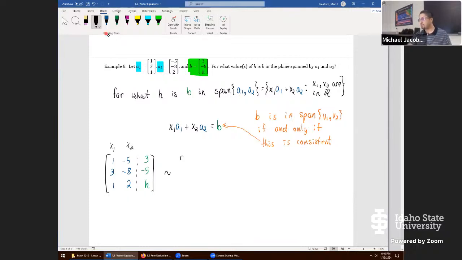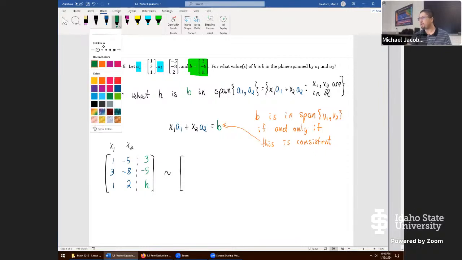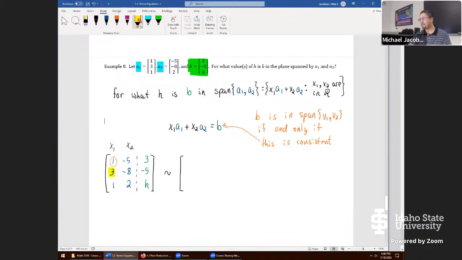In row reduction, we already know we have a good looking pivot right here. So we'll just eliminate these two entries right down below. So for the first one, row 2 is swapped with row 2 minus 3 times row 1. So let's write in our row 1, -5, 3 to start. Multiply by -3, add below, will give us a 0. This will be positive 15 minus 8.